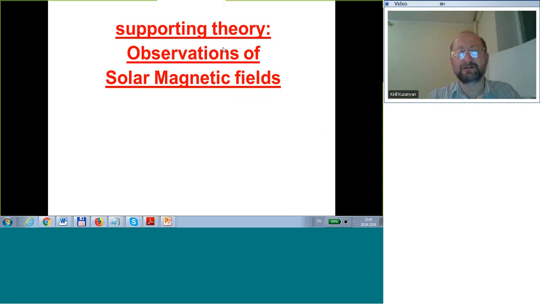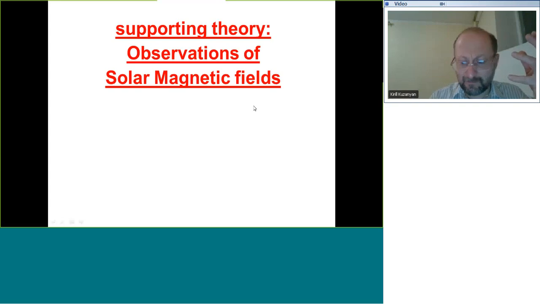I mentioned that we use magnetic helicity in two meanings. One is an observable quantity which varies with the solar cycle and could be used as a manifestation of the activity. On the other hand, it is used in theory deeply in the mechanism as a back reaction of the magnetic field to the properties of the turbulent media and the ability of this media to regenerate magnetic field. So it is used for the nonlinear back reaction of the magnetic field to the media.